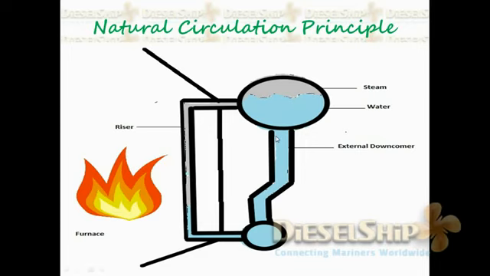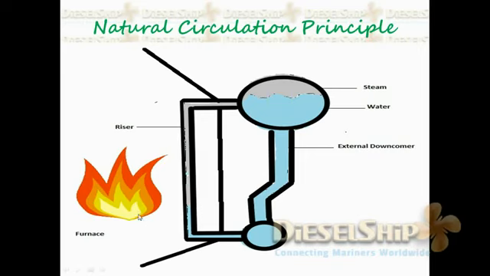Hope we all know the basic parts of a boiler. Let me explain in short with this diagram. Here is the steam and water drum. For simplicity in understanding, we call this the steam drum, and let this be the water drum. And the big pipe connecting the steam and water drum is the downcomer. Since the water flows in a downward direction, we call it a downcomer. And these are the riser tubes or the generating tubes, which means the water becomes steam. The water converts itself into steam and then rises up through these tubes and gets collected in the steam space. That's why these are called risers, and this is the furnace.